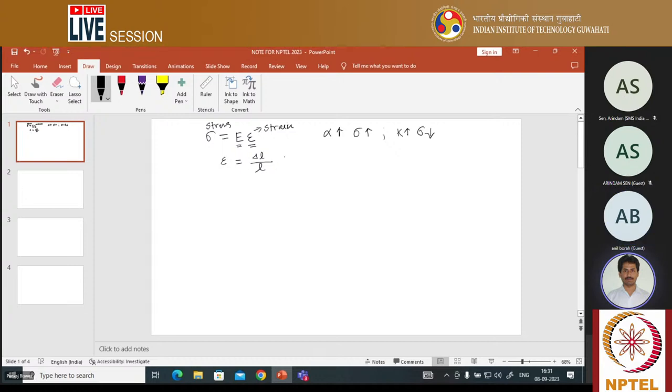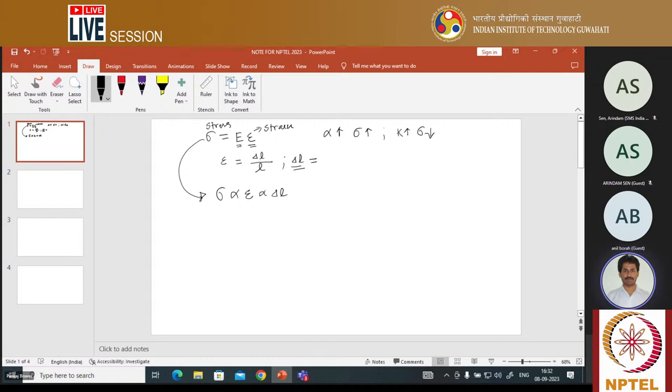Now this change of length, delta L, is dependent on what? So if the change of length is more, from this equation what you got? Stress is directly proportional to strain, till elastic limit. I am just showing here because residual stress depends on elastic strain only. That is also very well familiar to you. Now as epsilon is proportional to change of length, you can write stress is also proportional to change of length delta L, correct?